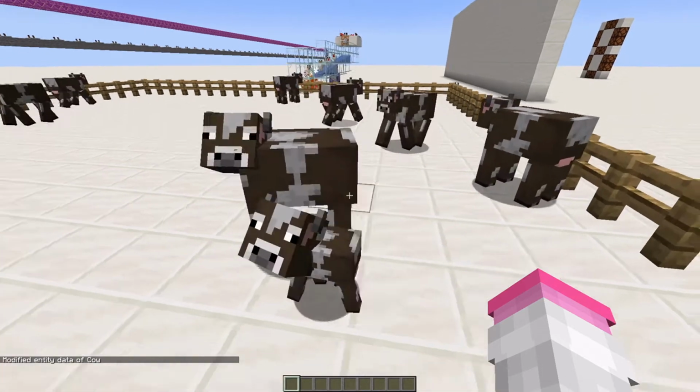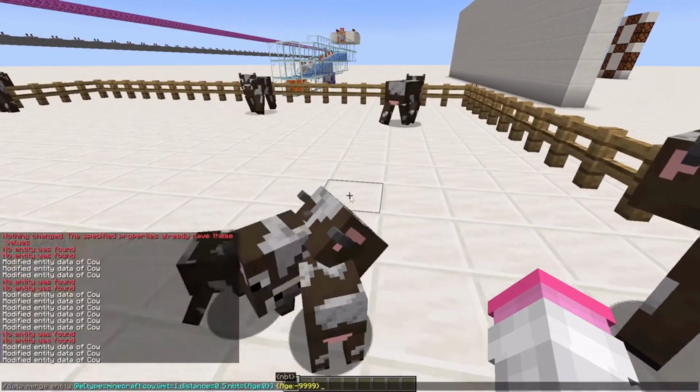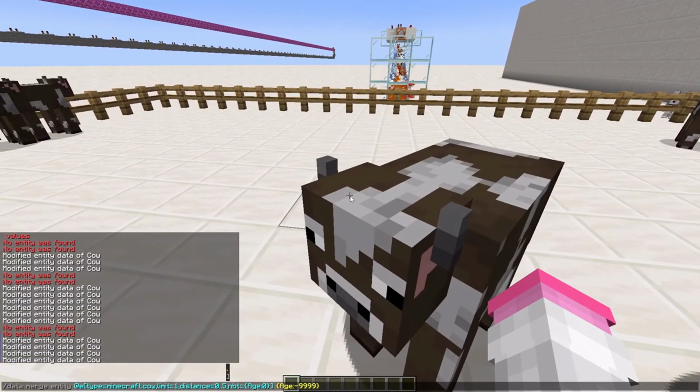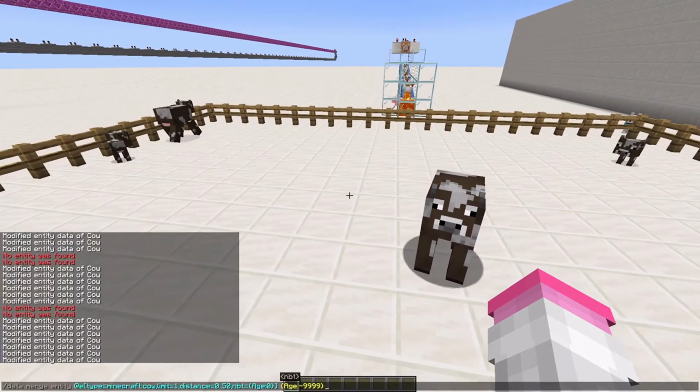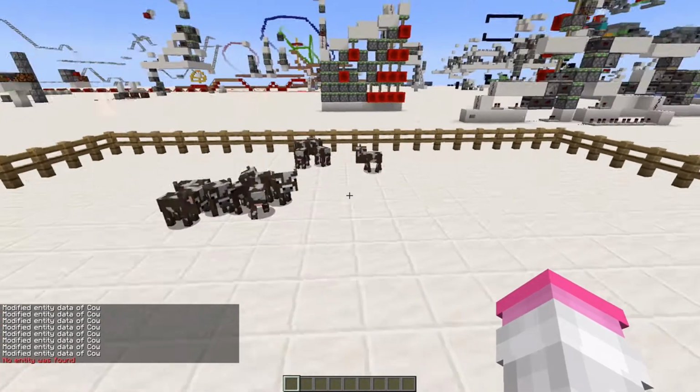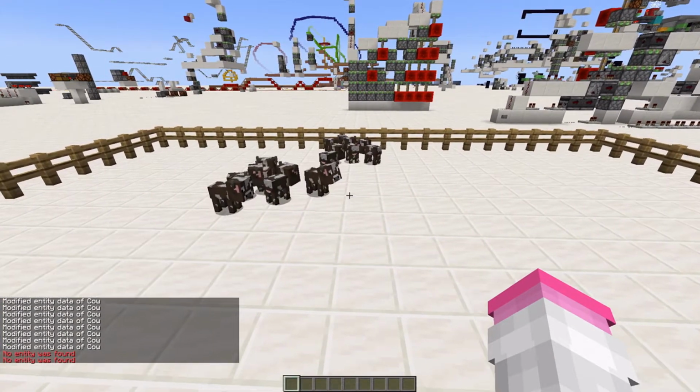Now, if I did this and said I wanted to make them babies, I could revert them. So now I have a magic baby ray. And let's say I wanted to do everything and not discriminate. I don't have anything elsewhere in this world, so I'm just going to go within a 50-block radius. Every cow that's a baby, pick one of the cows that's an adult and make it into a baby. So I just reverse the process.